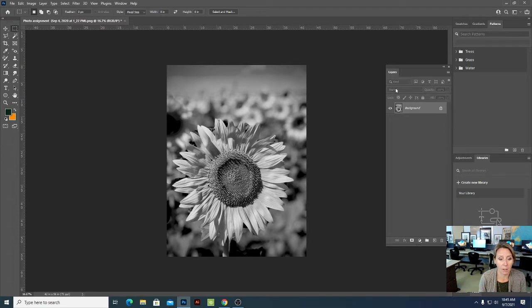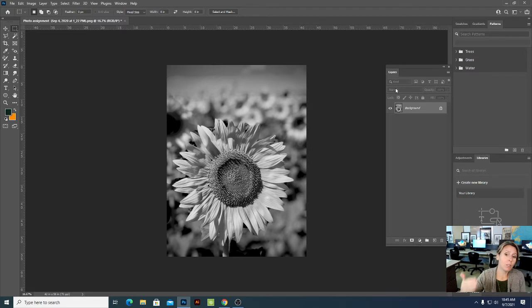All right, so spot color effect basically is desaturating an image and then bringing the color back in a specific area. And you do that first by desaturating with one of those 3 methods, either Image Adjustment Desaturate, Image Adjustment Hue and Saturation, take it down, or Image Adjustment black and white. But you start there. And this effect works with any of your adjustment steps.